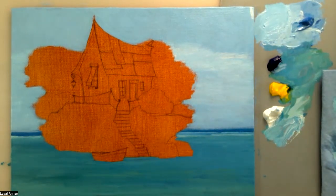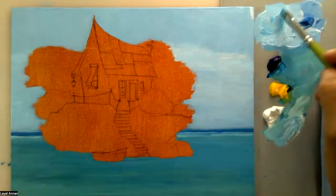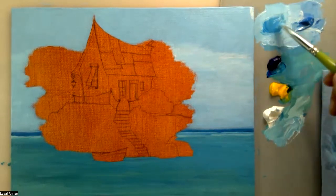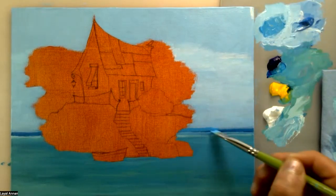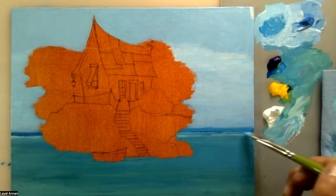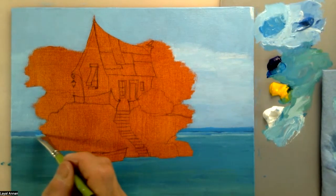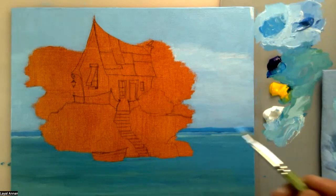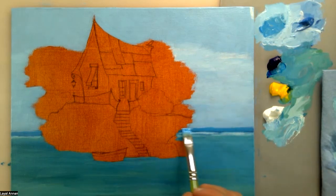I'm going to change my brush into a smaller one. Try to take a little bit more of the phthalo blue with white and soften this. Because acrylic dries darker, so you always have to soften the transition. And here at this point I can pick up some white with the corner of my brush, add a bit of movement.